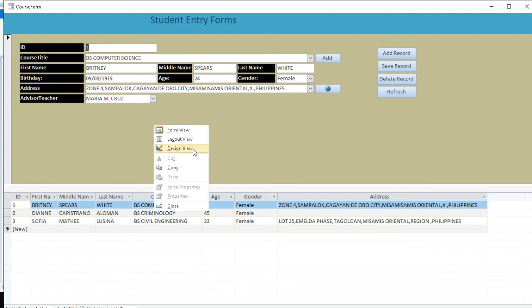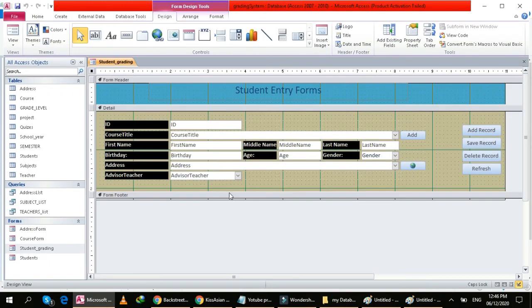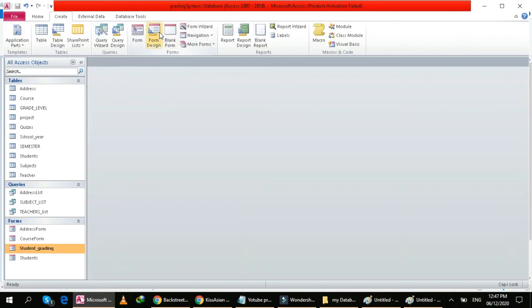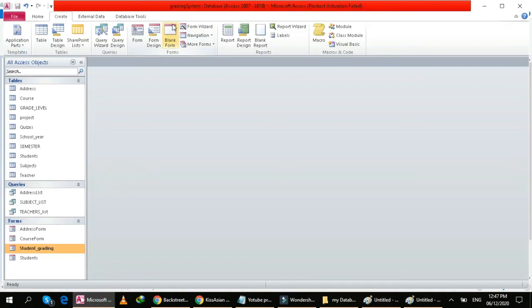So just click on design view. By the way, before we create the student grading, we'll create a form first. We will first identify how to relate one student, one school year, grade level, course. So that is our grading now.